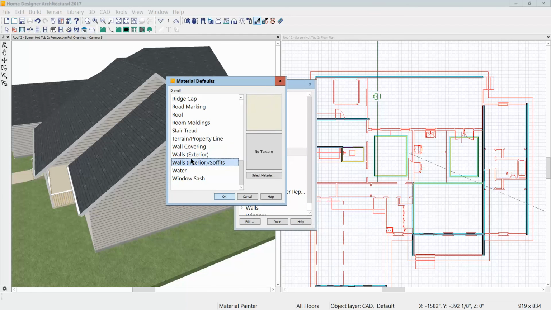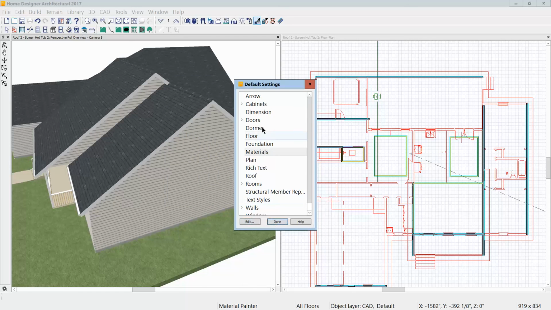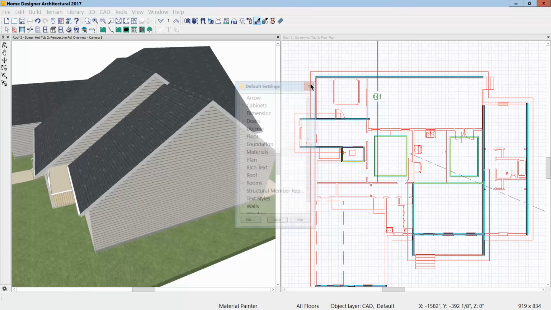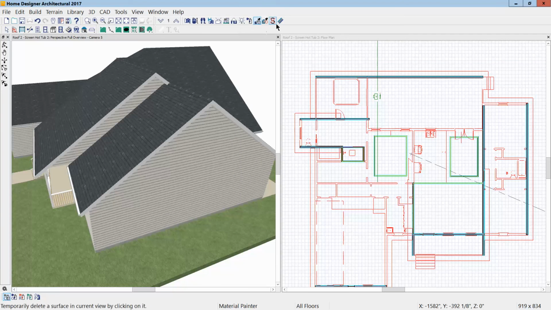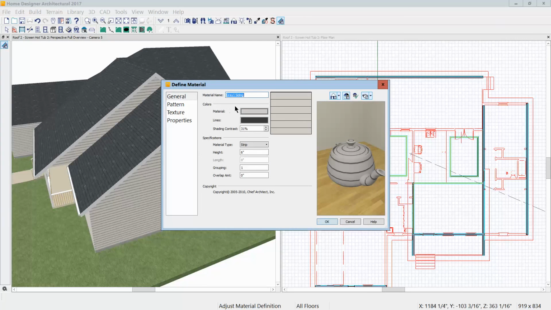We got walls exterior, and they're set to blue siding, and that's why it's coming up blue siding instead of the siding that you chose to use. So let me see what this material is. It's a common newbie kind of situation. It's called Gray 1 siding.